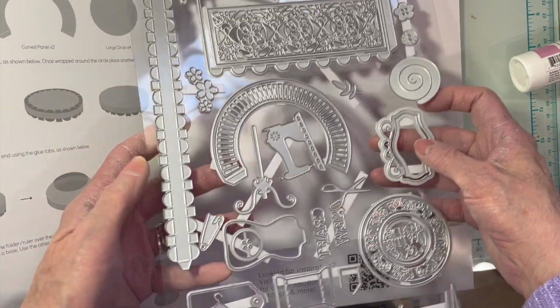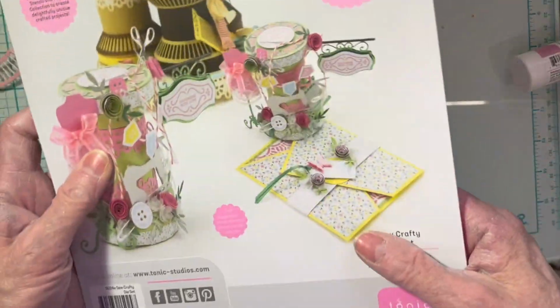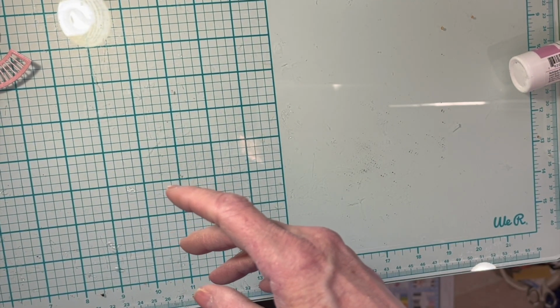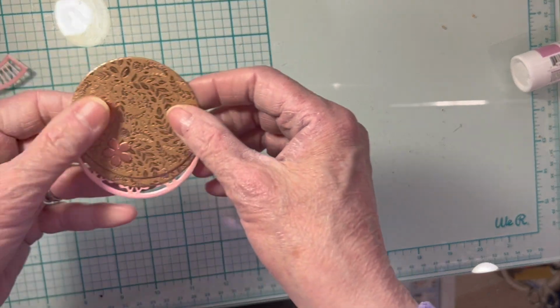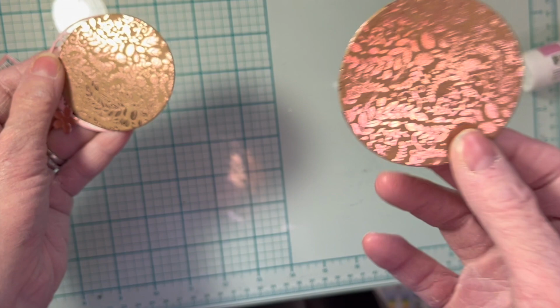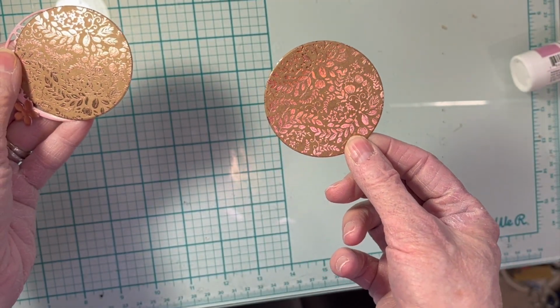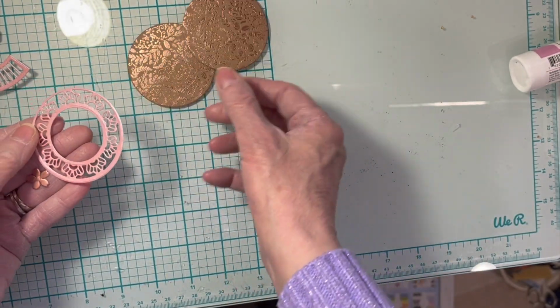So I went ahead and I cut out the pieces that I wanted to use for mine. And what I did was I used a Tonic Studios paper that I like very much. And perhaps you've seen it before. It is this one. And it has the rose gold foiling on it. It's just beautiful. So I use this. It's nice and heavy paper.